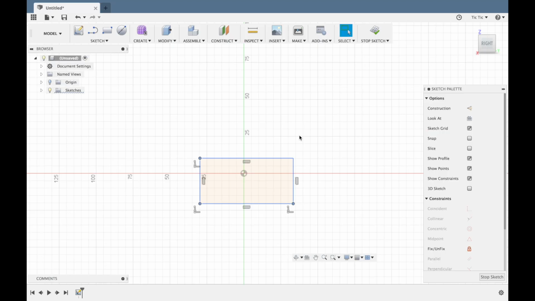If you have other objects selected before you try to set dimensions, Fusion will assume that the object already selected is what you want to dimension. This can become quite confusing. You can see here that I've already selected these 3 vertices. If I now press the D key, you can see it's trying to figure out the angle between certain items. It's always better to press the escape key to deselect before you press the D key and then select the sketch objects that you want to dimension.